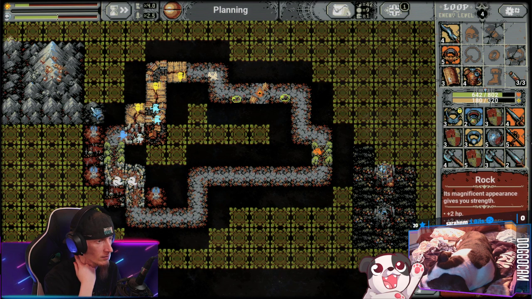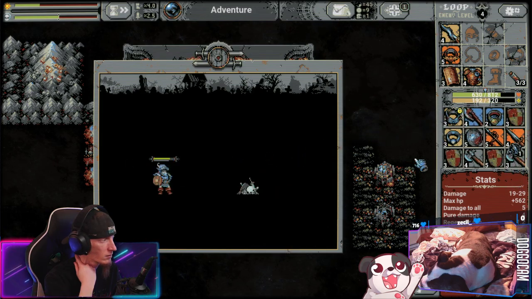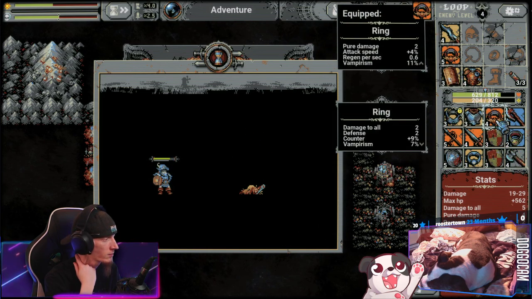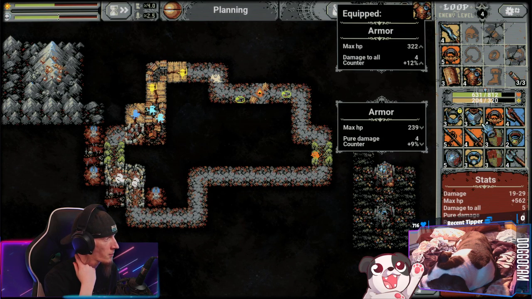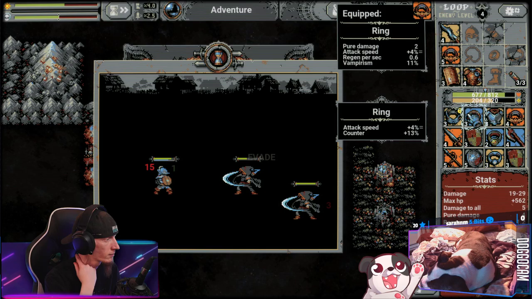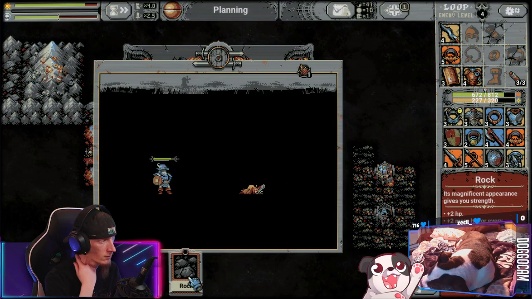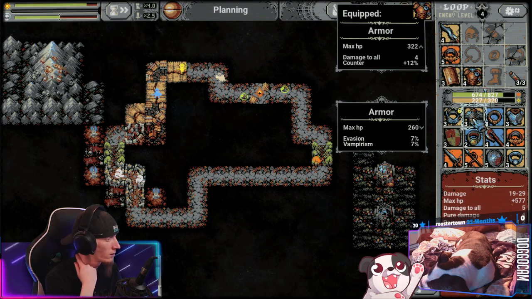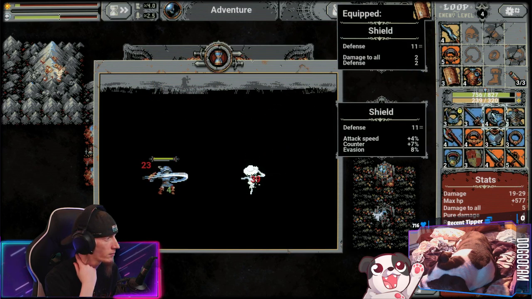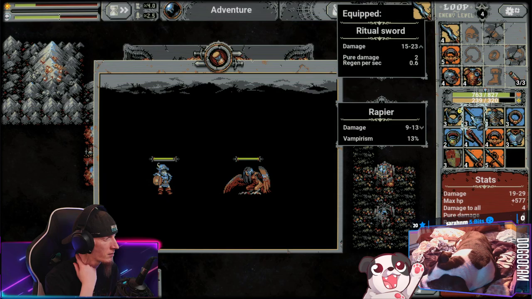Really need whatever it's called, tree. Things are gonna get bad for us real quick. Vampirism, but ooh, same defense. All right, that's better. The weapon has vampirism, but less damage.